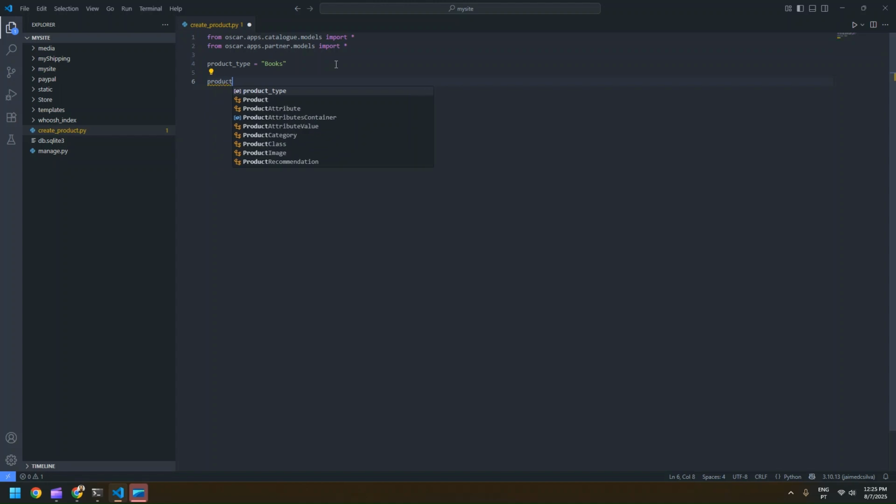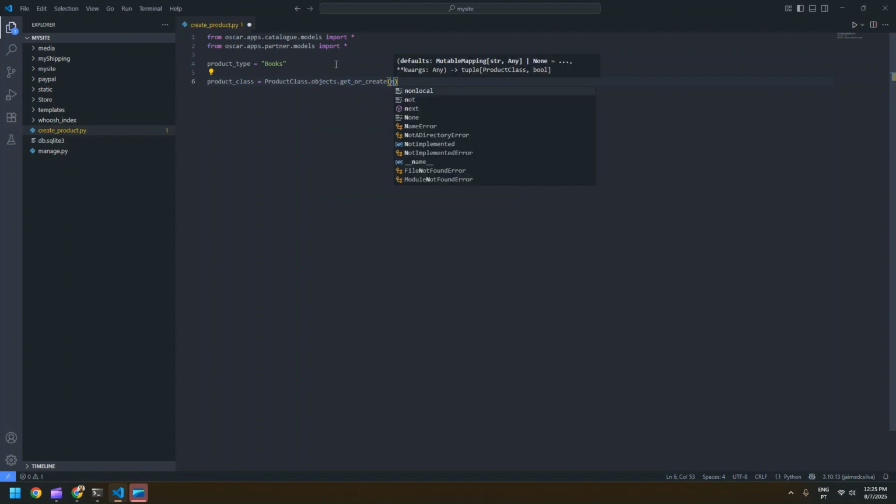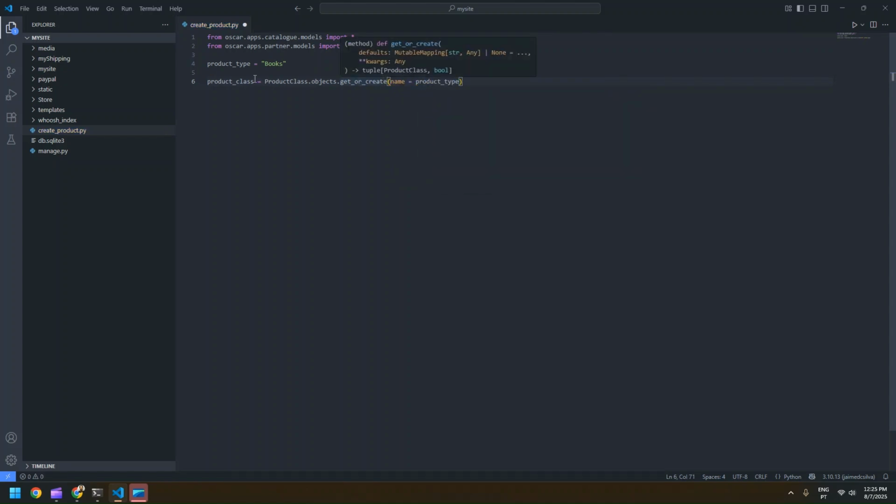So product class is going to be equal to product class dot objects dot get or create, and I'm gonna use the name product type. All right, now get or create also returns a boolean, so we don't need that. We'll use an underscore for that one.